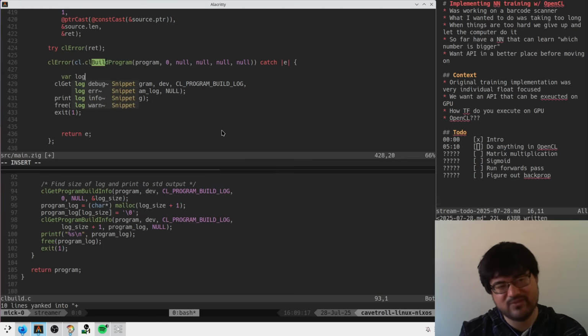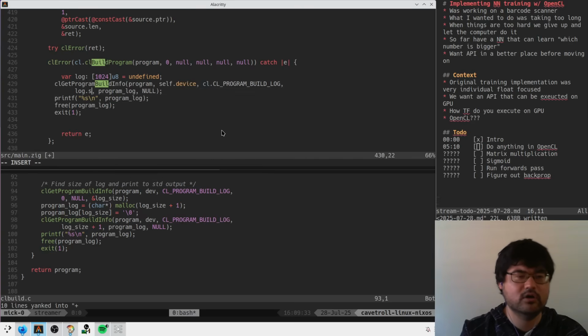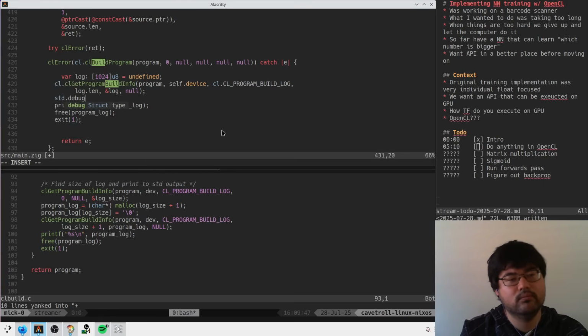We say the log is at maximum 1024 characters, and we throw something at this thing. So log size here. Then we try to put this in log with null, probably. And then we calculate this.